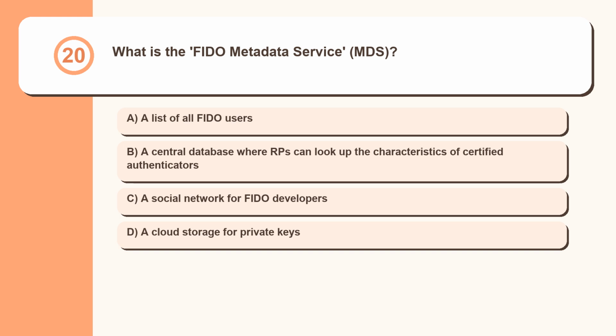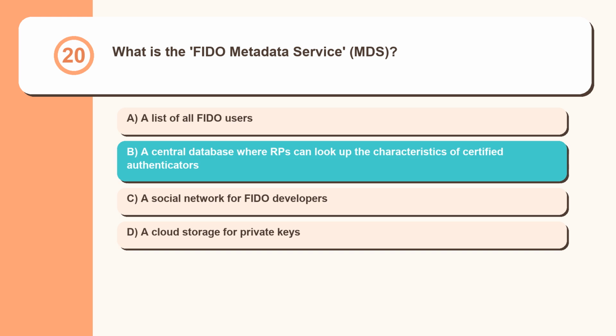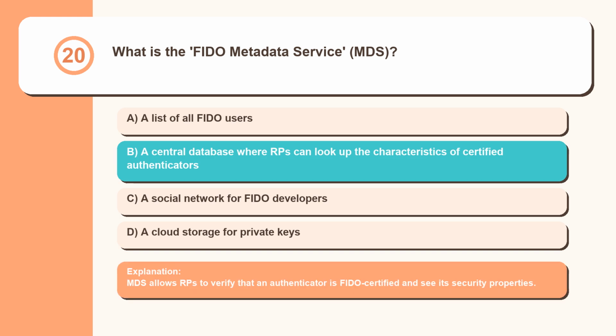Question 20. What is the FIDO Metadata Service, MDS? A list of all FIDO users. A central database where RPs can look up the characteristics of certified authenticators. A social network for FIDO developers. A cloud storage for private keys. MDS allows RPs to verify that an authenticator is FIDO certified and see its security properties.